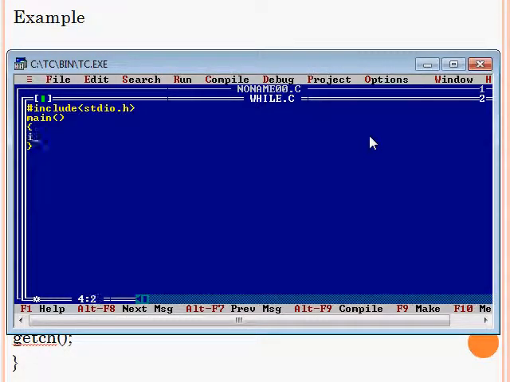So we have two variables that we're going to declare, that is the variable n, and then the counter I, which we initialize to 0. So this counter is going to count from 0 to the last number, that is n, when we are going to make use of our while statement. So then we have a printf function to request the user to enter the upper limit number.